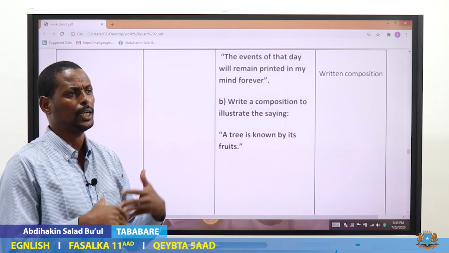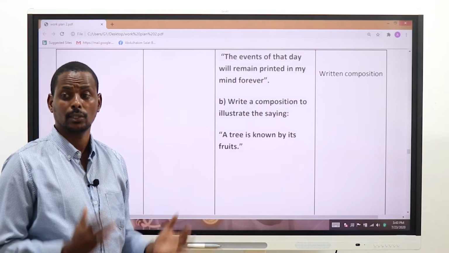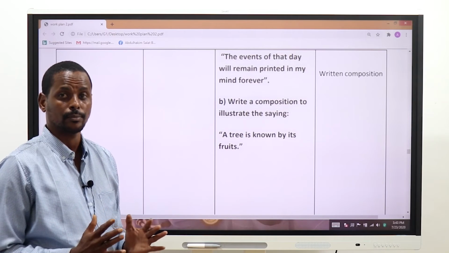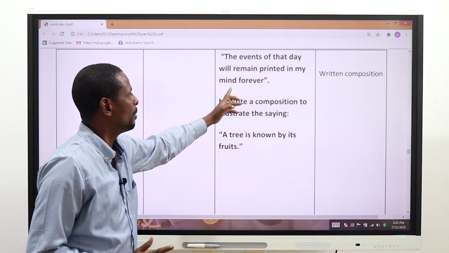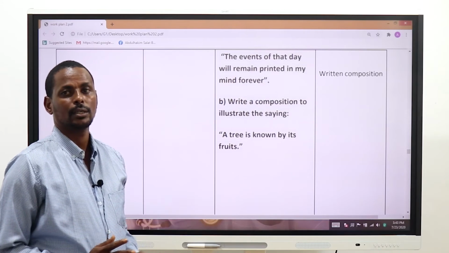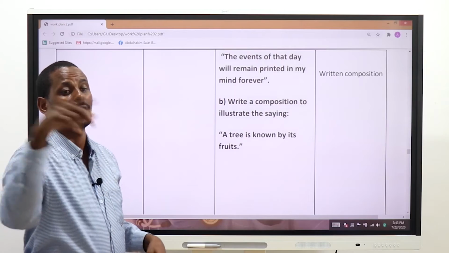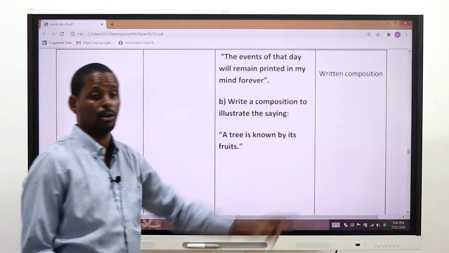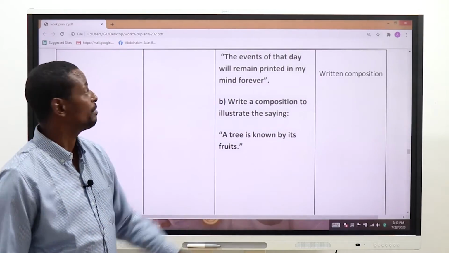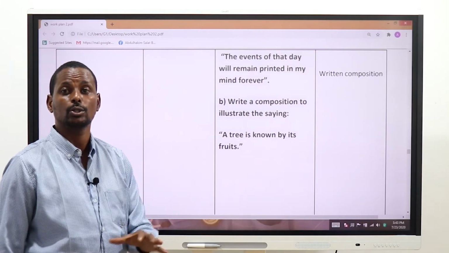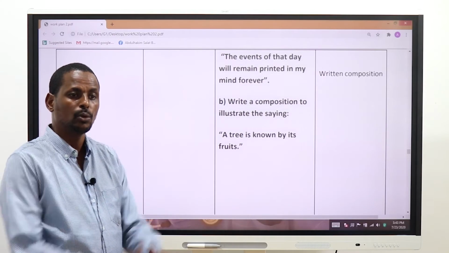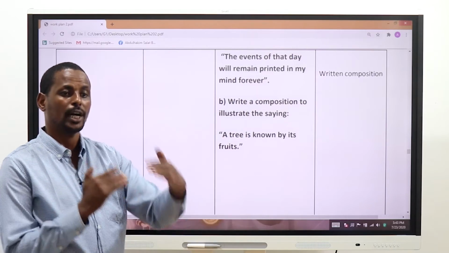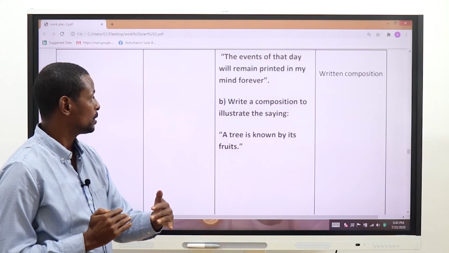It might be something very positive, a very happy moment that you enjoyed, maybe a travel, anything, but it must end here. That means you should not write anything you want and then finally add the sentence. No, it should be relevant to the topic. Don't allow the student to write out of context. It should be within the context of the story, and the ending must be coherent.